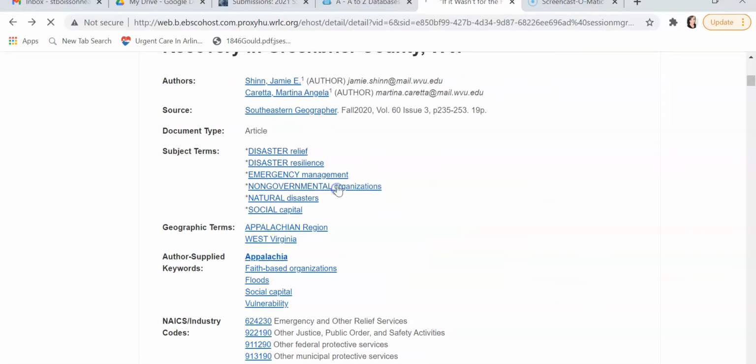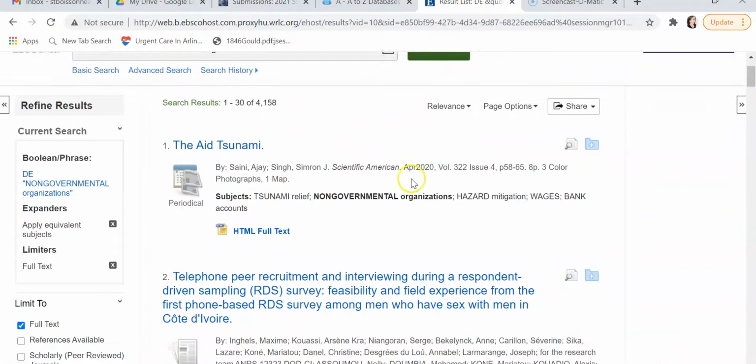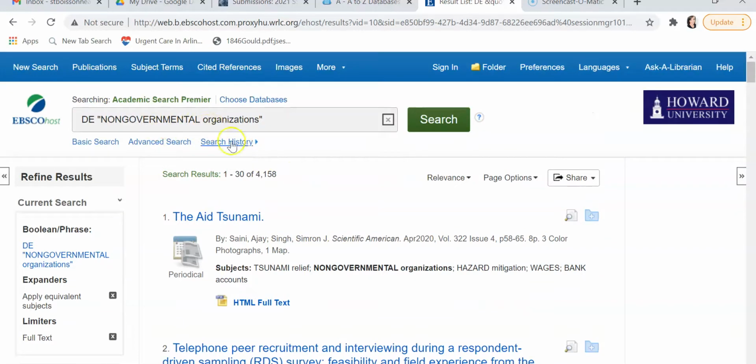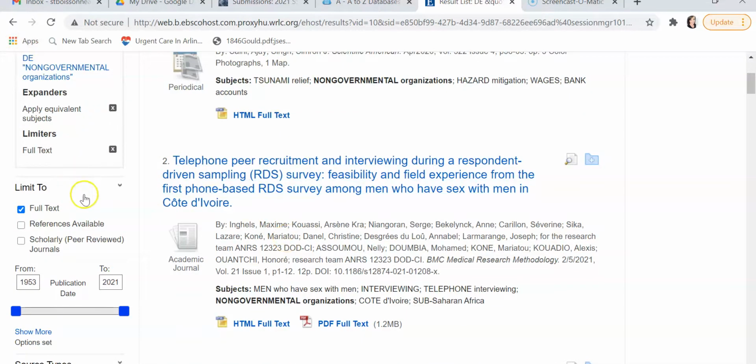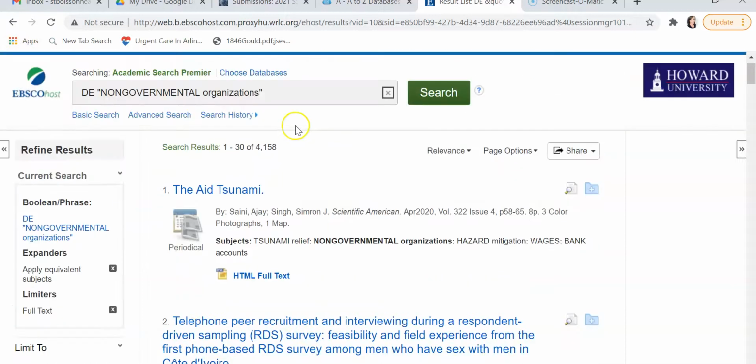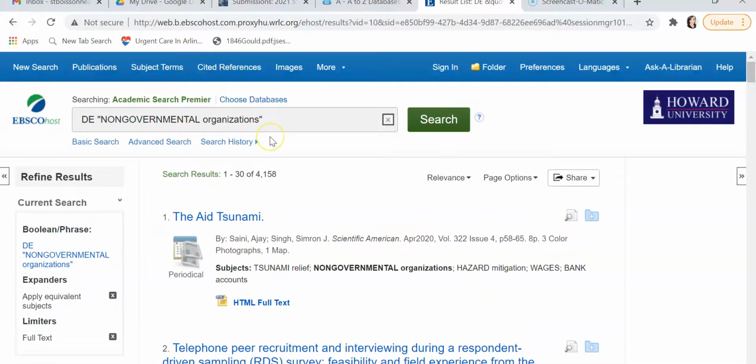So when you click on these subject terms, theoretically, if my computer will work, that's then going to search for you. Now, obviously, non-governmental organizations gives us 4,000 hits, so I need to come up here and narrow that down. I might add Appalachia, or I might add African Americans. But the point is, it can give you some different directions to go, using these pre-generated search terms.